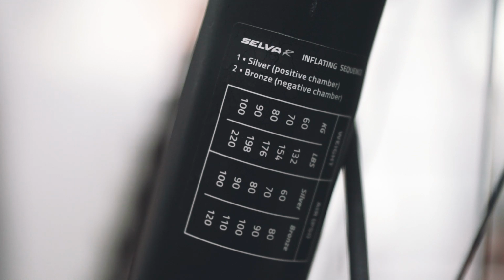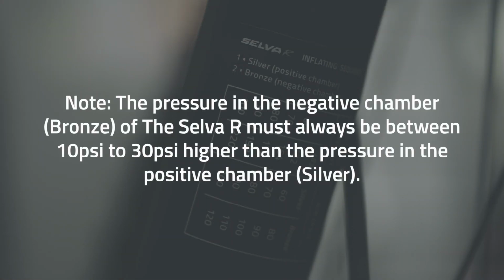To increase the initial sensitivity, simply increase the pressure in the negative bronze chamber. If instead you want to reduce the initial sensitivity, just reduce the pressure inside the negative bronze chamber. Remember, however, the pressure inside the negative bronze chamber must always be between 10 and 30 psi more than the positive silver chamber.